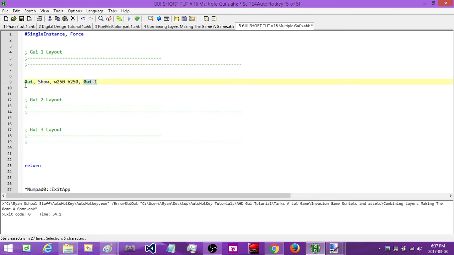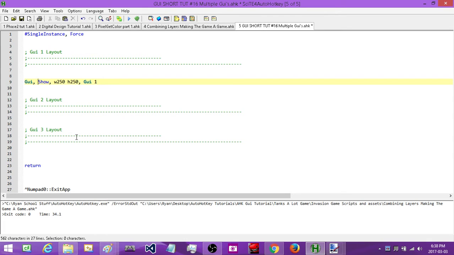Before I continue, I will mention that if I want all my GUIs to show at once, I need to have all my code before the first return. So all my GUIs, everything about them, is going to be before this first return. Here I have my first GUI, but it doesn't know that I have more. So I need to give it a name, and the way I give it a name is just before the show command.